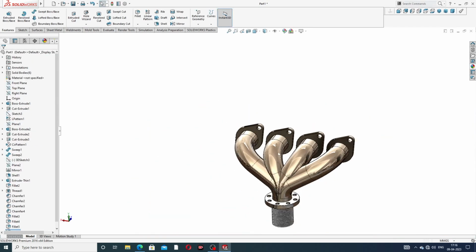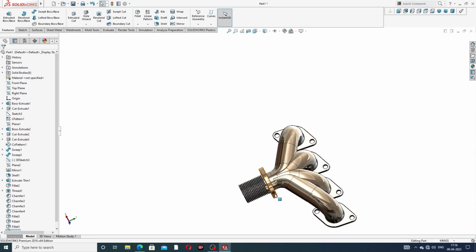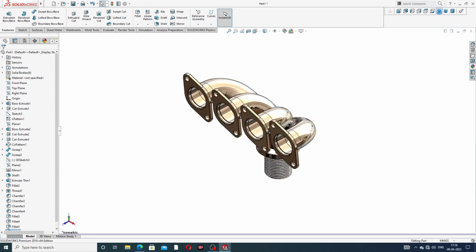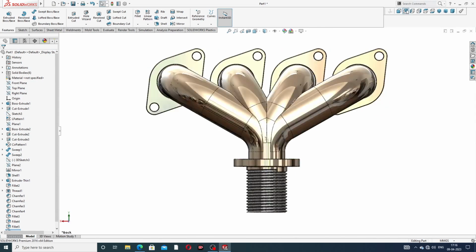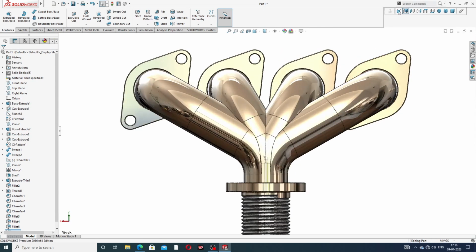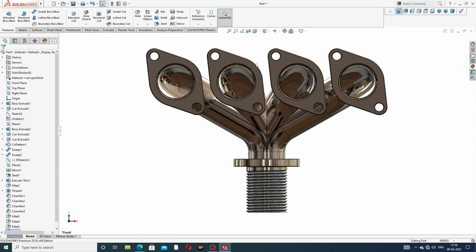Okay, all is perfect and correct, and isometric is also better, and this is perfect, and this front view is also better.